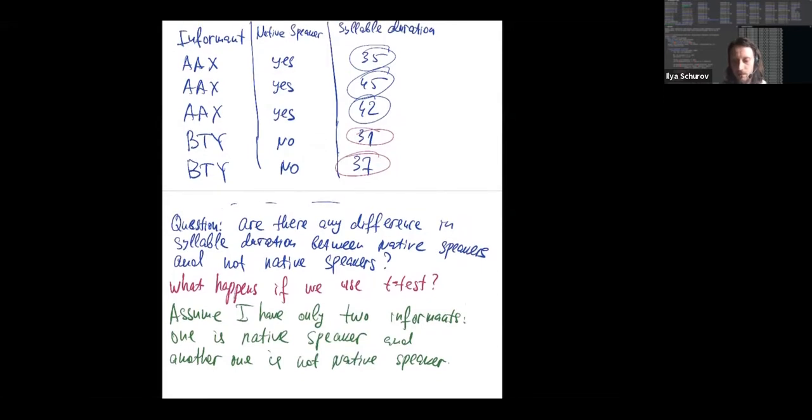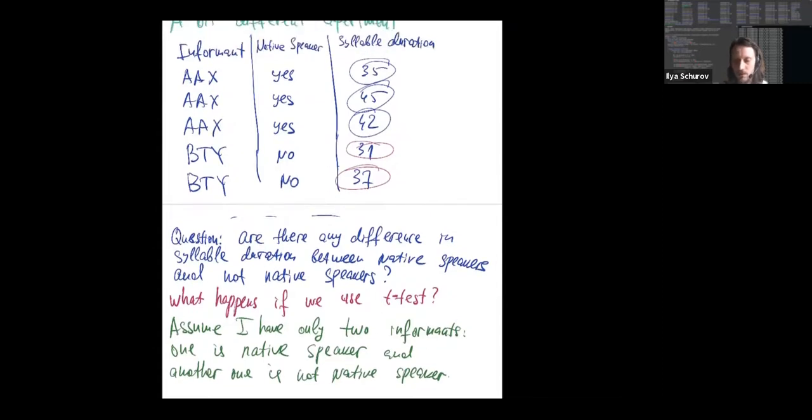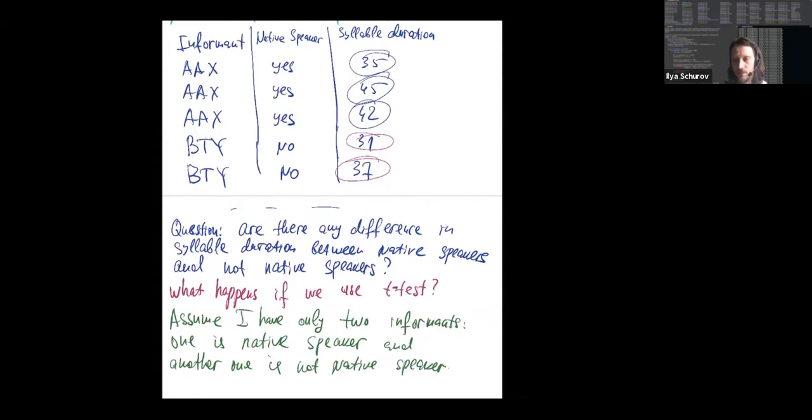After I feed these two samples into the t-test, is it possible that it will report that yes, there is a difference? Is it possible for this kind of data? Of course, it is not the full table. I have a lot more rows that just are not shown. Is it possible that the t-test says to us that there is a difference between these two samples? In fact, yes. Why not?